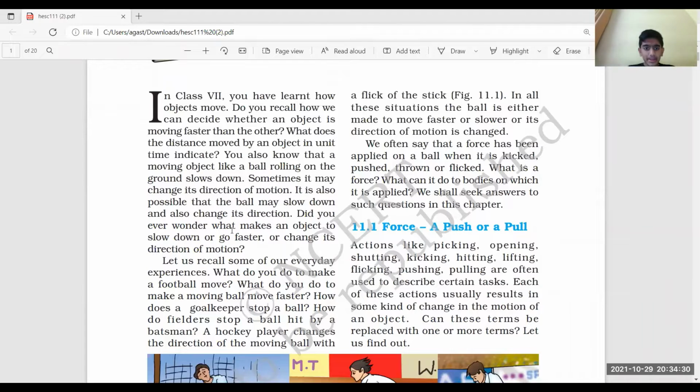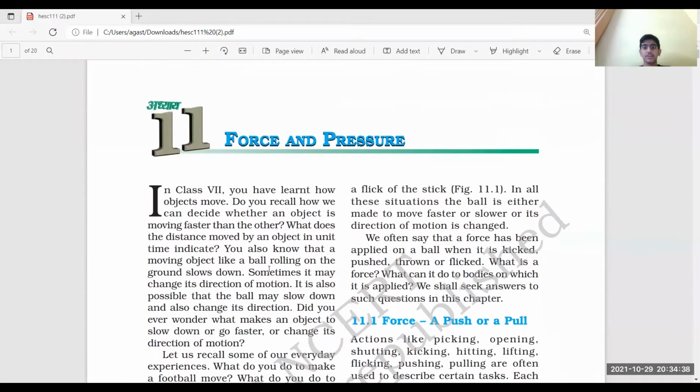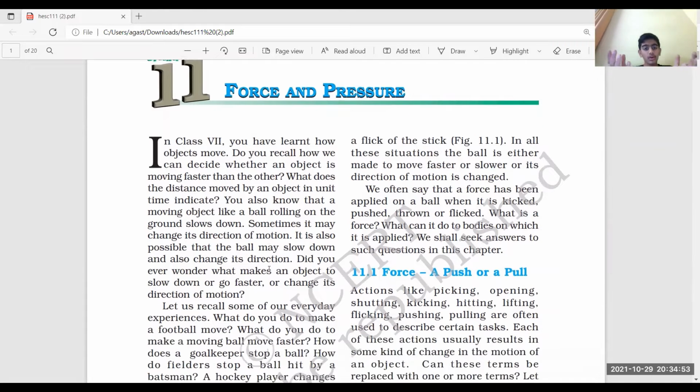Today I'm explaining what is force and types of forces. Also, what is pressure and types of pressure, and what is the SI unit of them. What are the characteristics, and we'll also go into more advanced topics and learn it and enjoy the chapter. The first thing, let's discuss force. The first half of the chapter is about force.